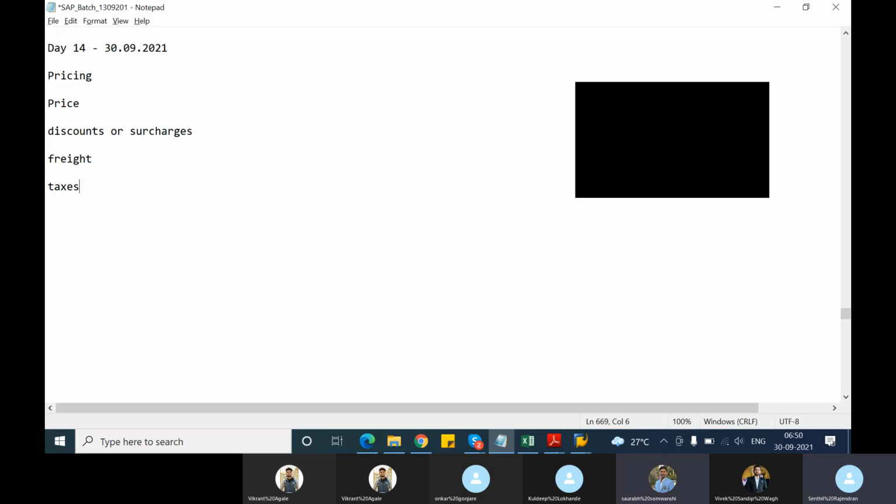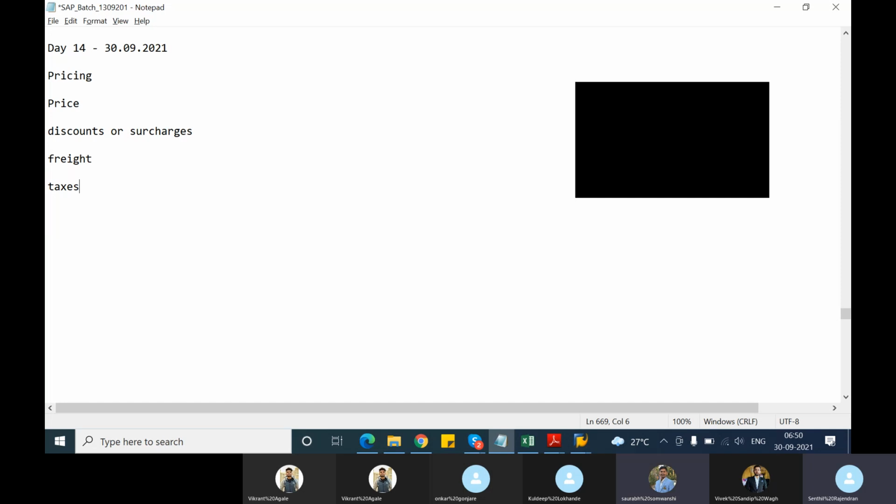Sir, what is the net value? Net value, maybe the value before all these discounts or freight or taxes would be the net value. If you add everything, then it becomes the final price. So the net value, you might be required to get that figure before adding the taxes or something like that.